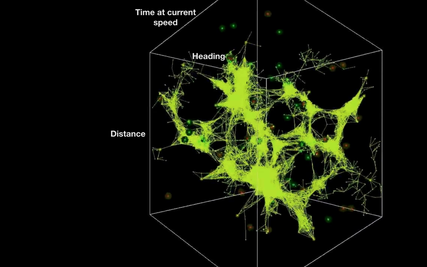So another way that we can completely avoid the problem of these histograms being too segmented is we can just insert these waves into an n-dimensional space. So in this case, there's 3 dimensions: how long they've been traveling at the current speed, what their heading is, how far away they are. But you could extend this out with many more dimensions.